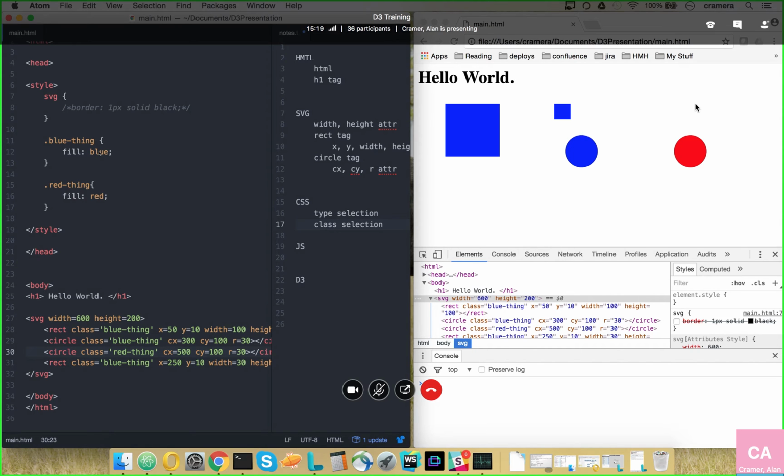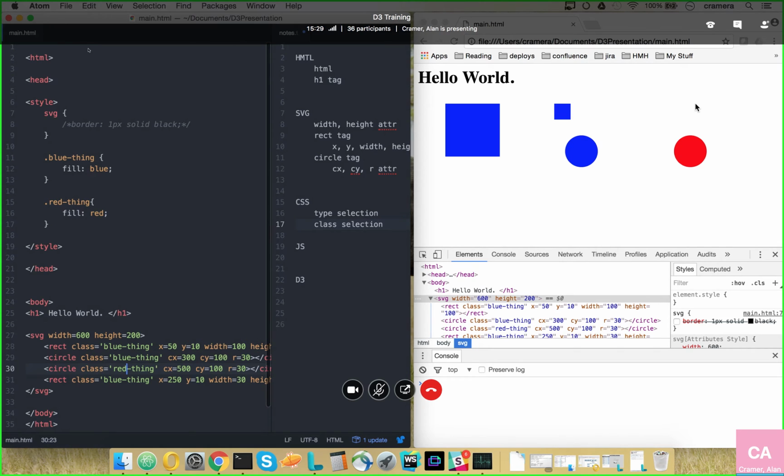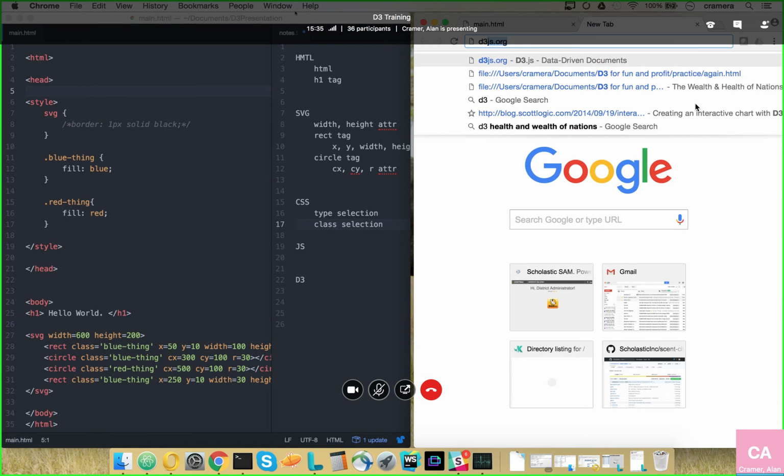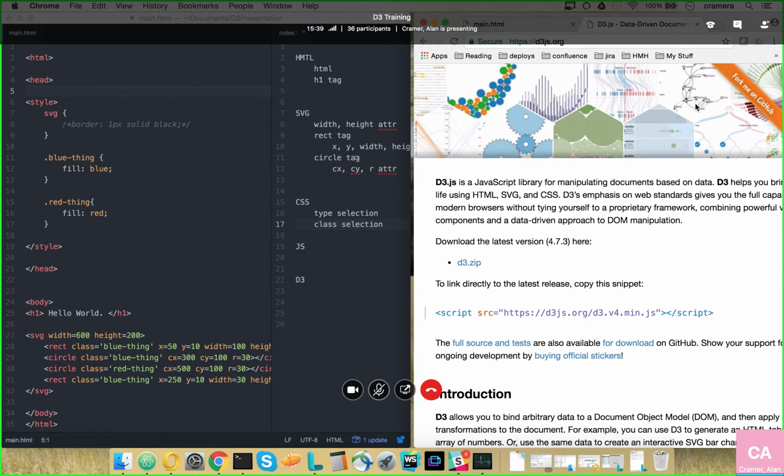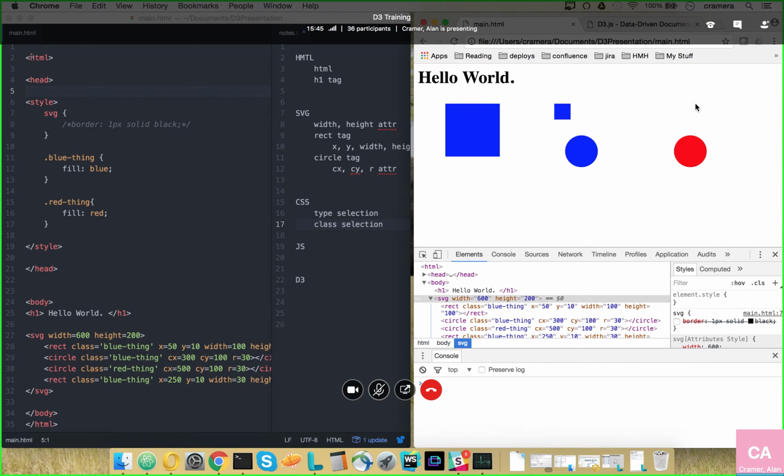I think we're ready to introduce D3. Is everybody comfortable? Hopefully everybody's feeling pretty good. We're about to rock and roll. Okay, let's introduce some D3. So I'll just quickly go to the D3 site, and we'll come back to it hopefully at the end and look at some examples. But I'm just going to grab this tag that says introduce D3 into my page.